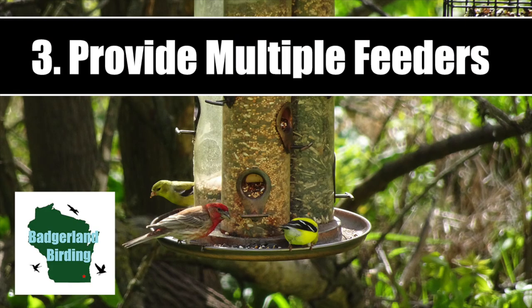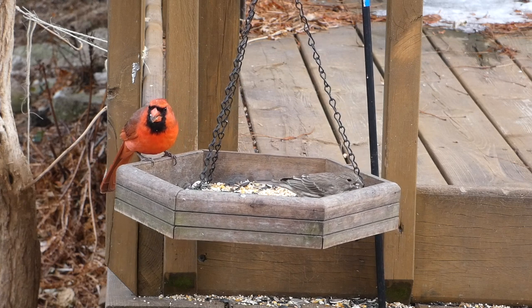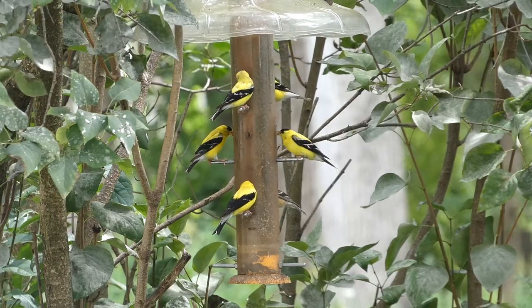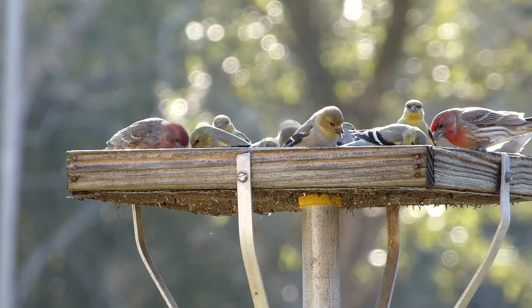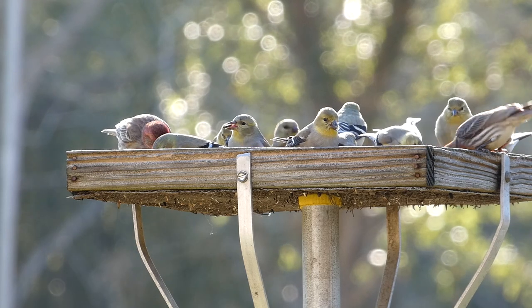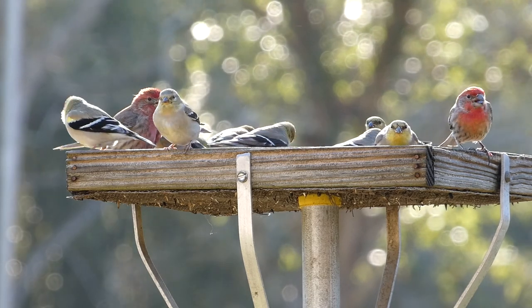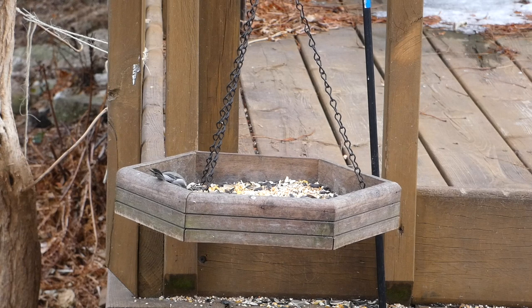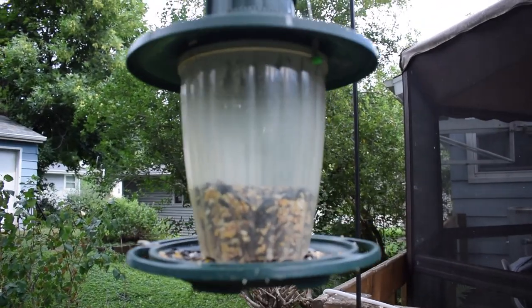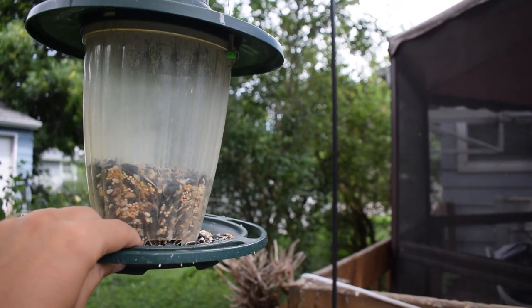Number three: provide feeders of multiple types in different locations. If you like feeding all the birds in your yard but don't like certain species being bullied, you can set up different types of feeders and put them in different locations. For example, a finch feeder in one part of your yard and a platform feeder in another. Having multiple setups can require a lot of refilling, but it might help you achieve higher diversity of species in your yard with less bullying. Some backyard feeder watchers will also set up diversion feeders that are away from the rest of their feeders and have food items that invasive species actually prefer, such as cracked corn.